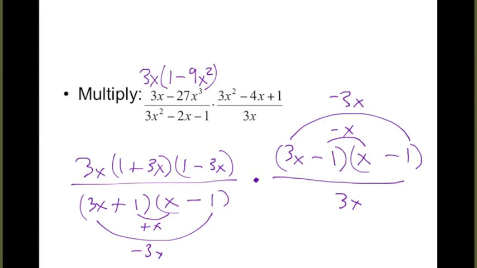So then we want to find stuff that matches. The 3x matches the 3x. The x minus 1 matches the x minus 1. Then on the top, I have a 1 plus 3x. On the bottom, I have a 3x plus 1. Are those exactly the same, or are they going to do the negative 1 cancel? They're exactly the same because they're adding, and 2 plus 3 is 3 plus 2. When we add, it doesn't matter what order we're adding in. So 1 plus 3x is exactly the same as 3x plus 1.